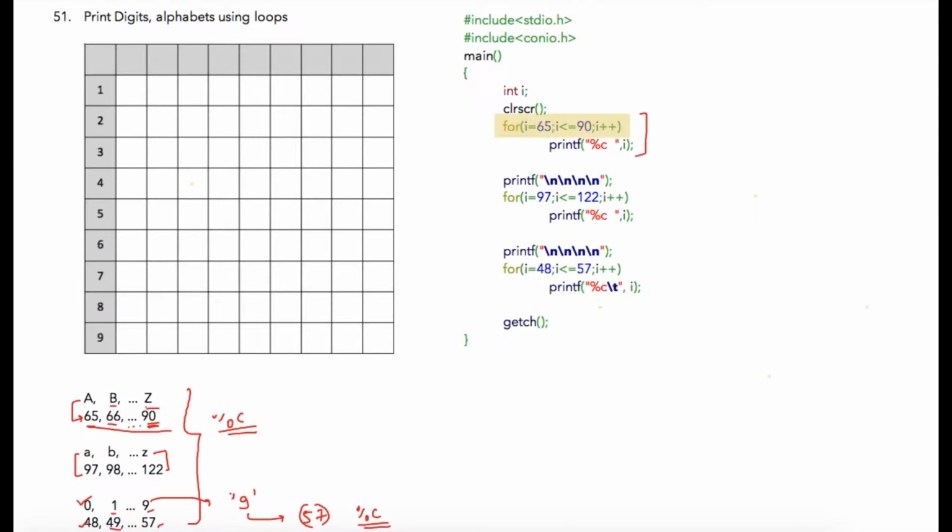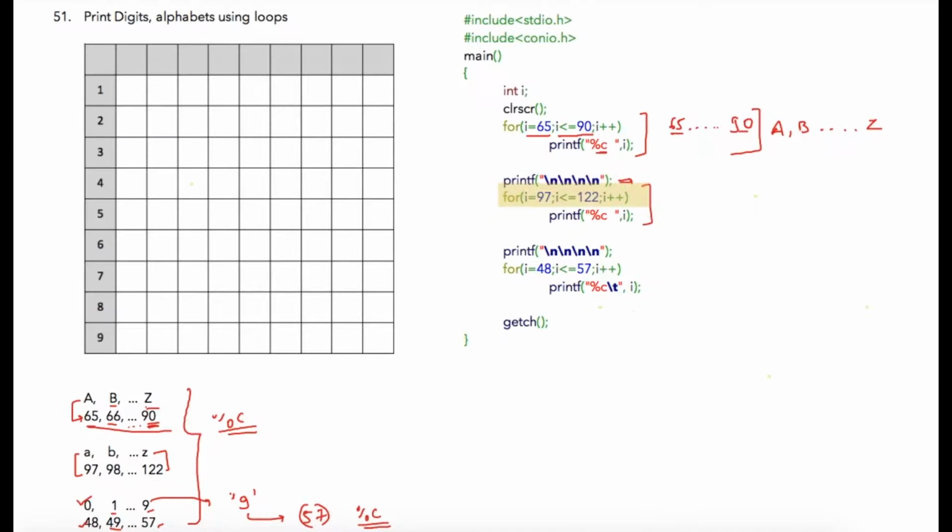So in this first for loop, I have initialized variable I to 65 and the condition is I less than or equal to 90. So this loop will iterate from 65 till 90 and all these values are printed as %c. So for this section, capital A, B, C and so on till Z will be printed. Then I am adding a few new lines for better reading on the screen.